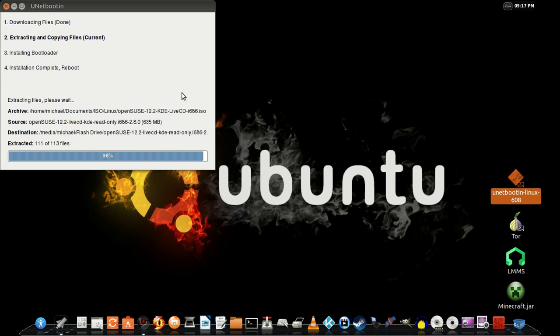Sometimes it'll get stuck here, but just let it do its thing, and then it'll install a bootloader for the USB. Instead of going through an actual bootloader that the Linux distro has on it, which sometimes does not register when it boots up the computer, it'll use its own and make sure all the options are entered correctly. Once it's done, you can reboot and then boot from the USB by probably hitting F12 or something like that on your keyboard. That's what I have to use because of the computer I'm using, a Toshiba laptop.